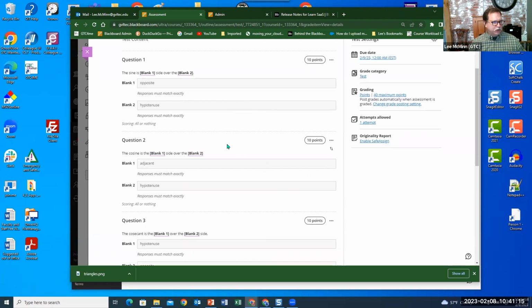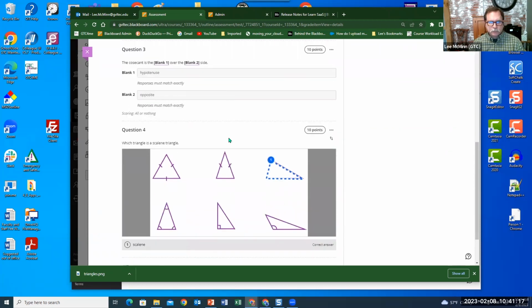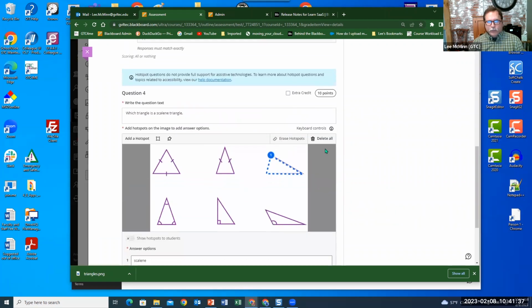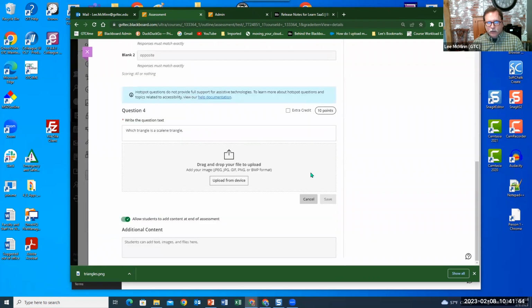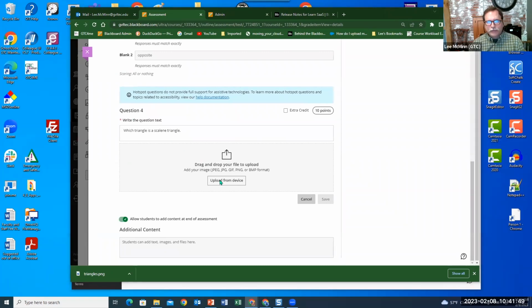While we're here, we're going to jump ahead to the hotspot question. Here is an example of a hotspot question. This is the polygon shape. Before this past Friday, when you wanted to do a hotspot, you could only do it as a rectangle or a square, which may include other things that you didn't want it to include. So now I will erase the hotspots. Yes, delete all the hotspots, not necessarily the question, but we'll bring the image back in.